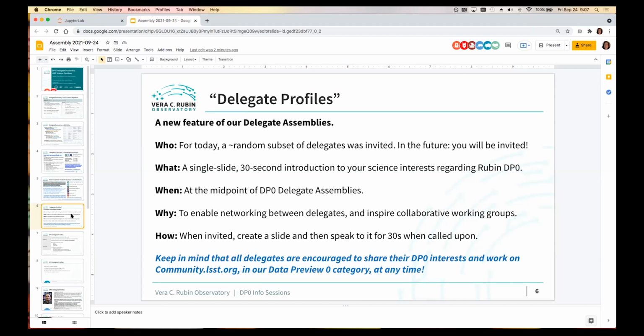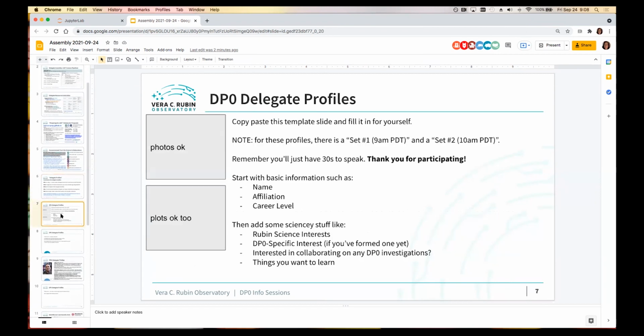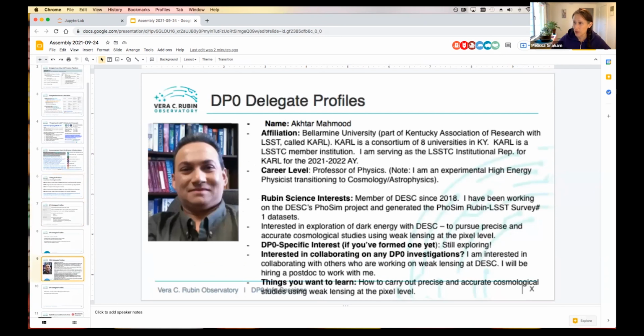So we're going to kick this off right now with at least one delegate profile. If you are here and you've put a slide in the deck to present at the midpoint, but the midpoint timing doesn't work for you and you'd like to present now instead, just put your name in the chat. Let me know via chat and I'll display your slide here in our first little block. So really, let's start some delegate profiles.